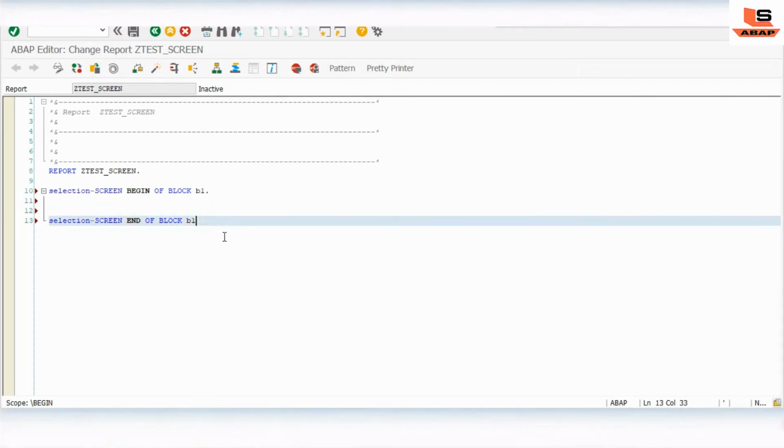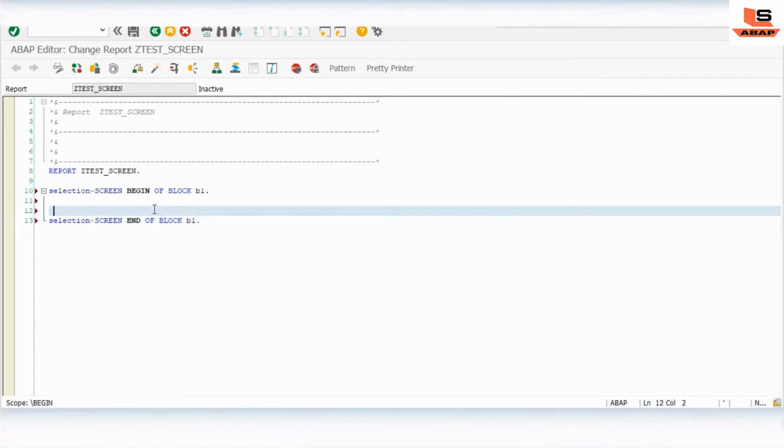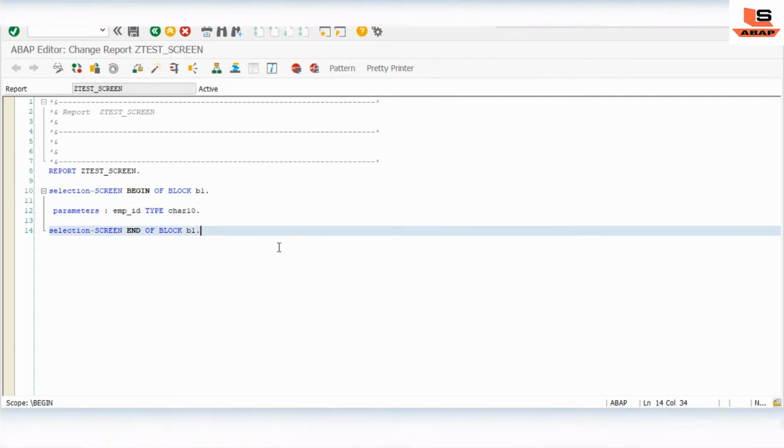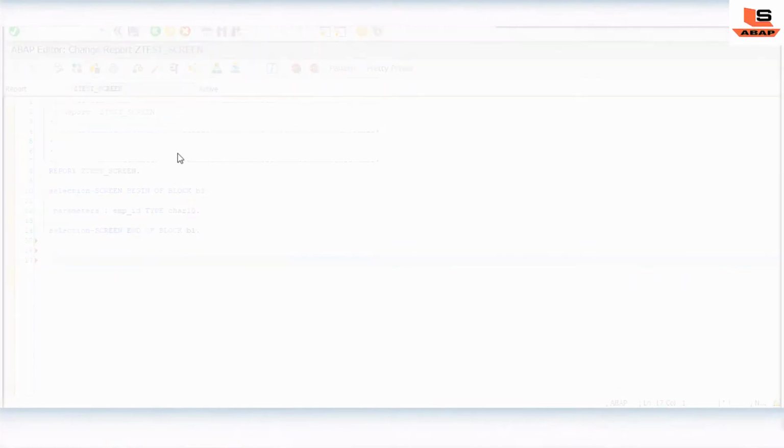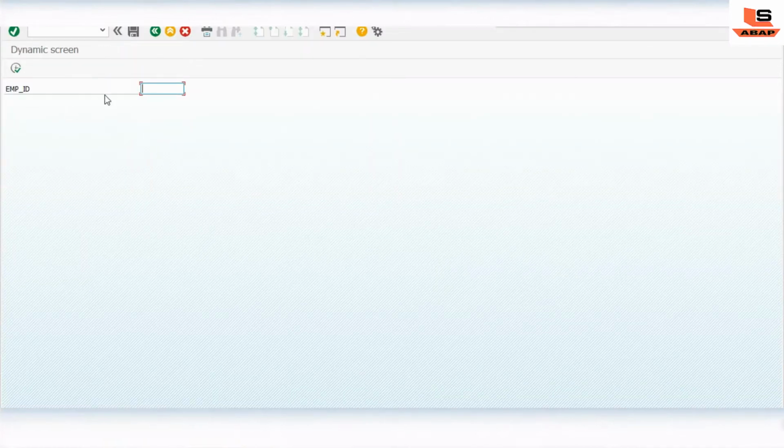Here we will take one parameter, P_EMP_ID, type character. Activate. Okay, so now as you can see, we have created one selection screen parameter. This is the employee ID.